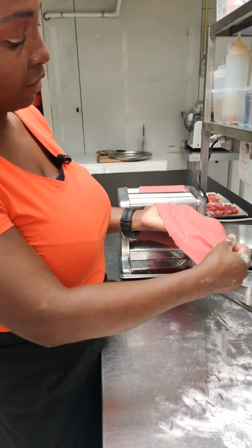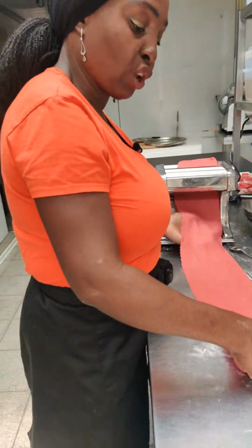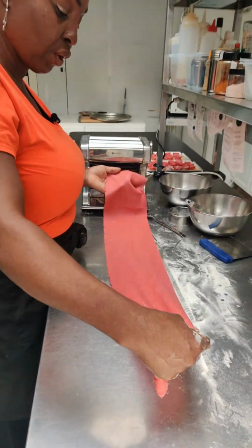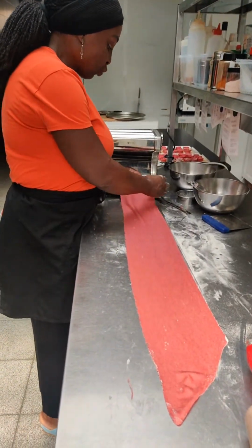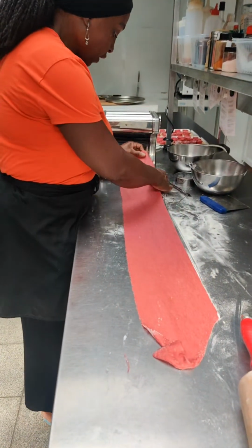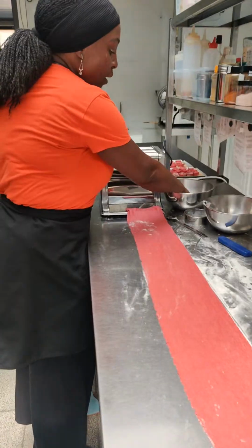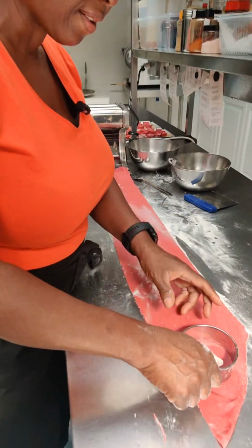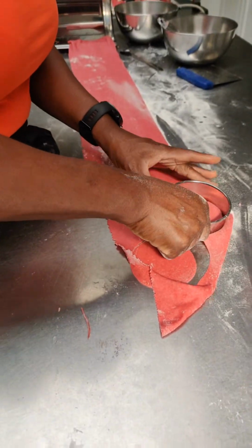So it's not too thin, and it's not too thick. It's just the right texture and the right thickness. Because of course you still want to eat pasta, but you don't want the pasta to be too thick that it becomes chewy. Pasta is mostly cooked al dente, so it's also very important that you keep the thickness of the pasta right.